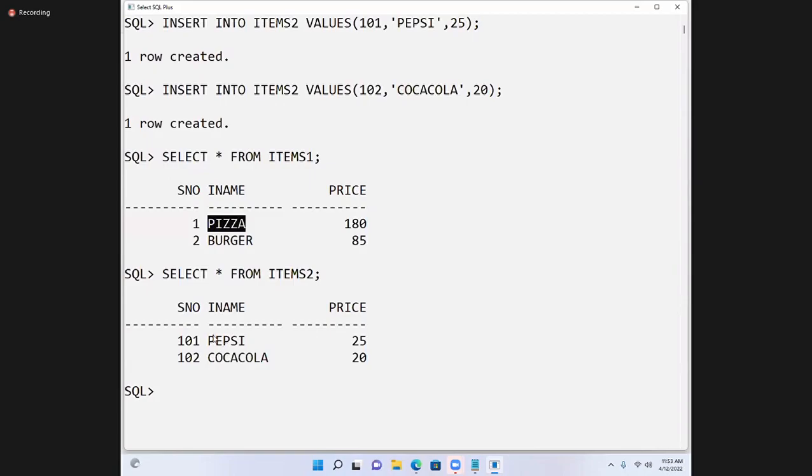Pizza with Pepsi, pizza with Coca-Cola. Like this, the customer can order any combination, and whichever two items are selected from the two tables, based on that I need to generate my bill amount. Understand?